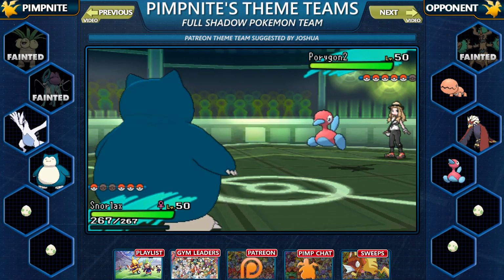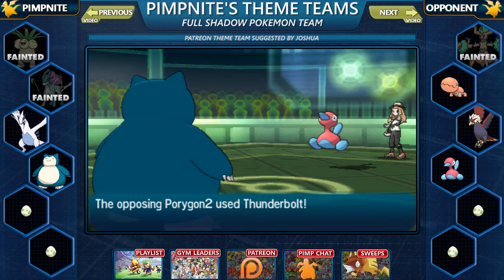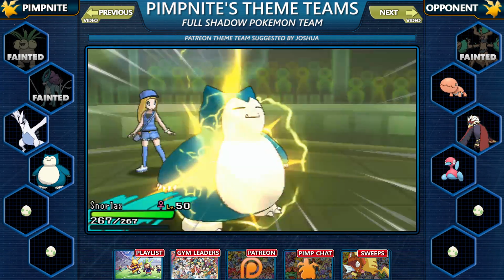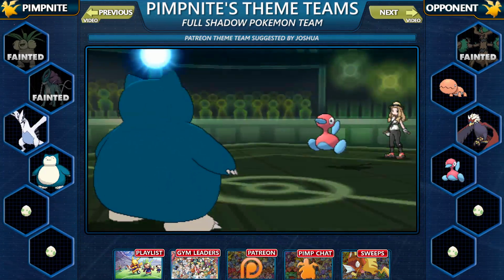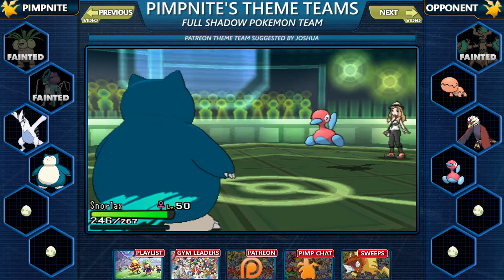I need Fissure to hit. This is going to be too hard to take out. It's so bulky with Everlight. And it misses. Now the Porygon is going to go for the Thunderbolt. It didn't have much offense, but once again, with these Pokemon like the Snorlax, I didn't have any recovery, outside of holding a berry or leftovers.